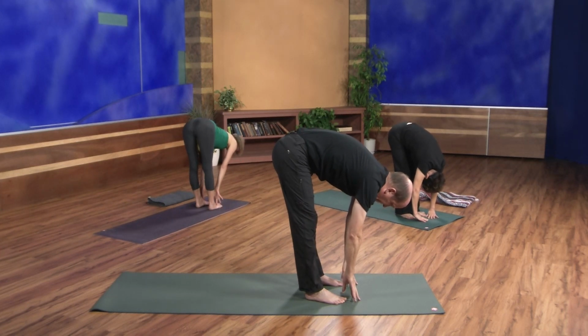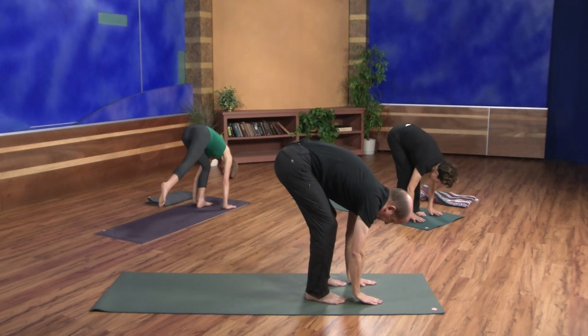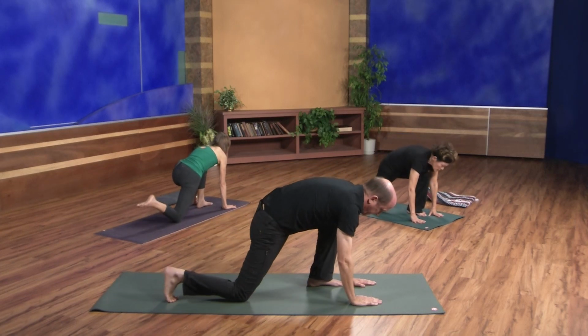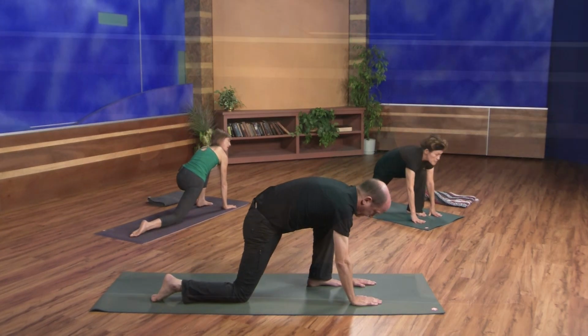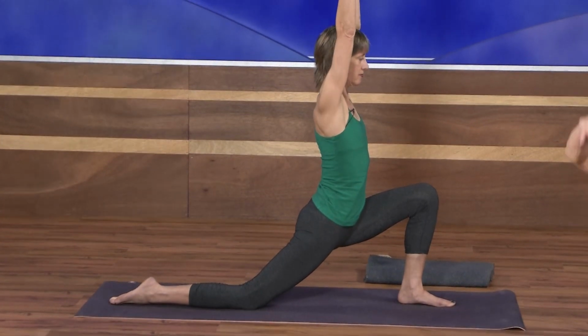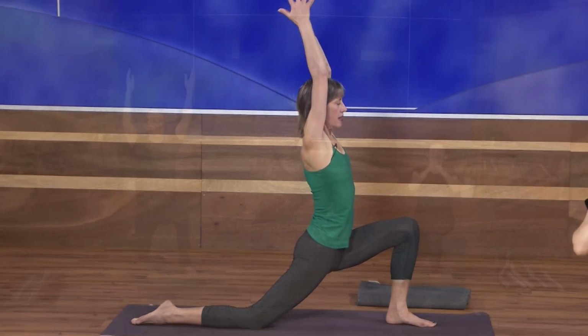Inhale, halfway up, extend the spine away from the thighs. Exhale, hands come to the floor, and the right leg sweeps back, lowering the knee down. And then extend all 5 toenails back. With an inhale, come into your low lunge, arms overhead. Palms come together. Exhale, hands through heart center, and then right elbow will come across the left thigh.